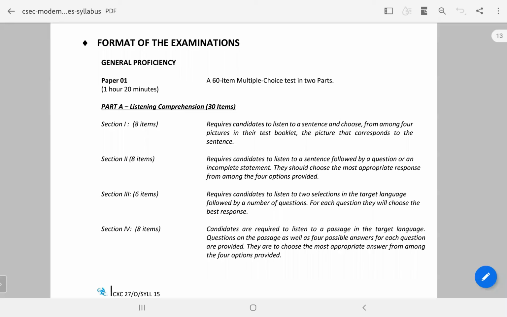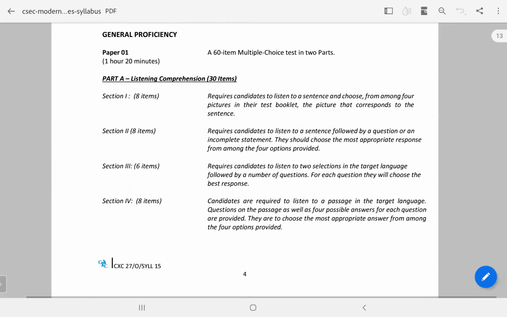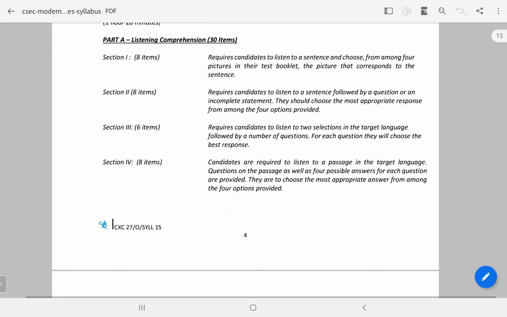From 31 to 60, it's reading comprehension. It's usually based on grammar, words in context, like vocabulary that you would choose. There's 2 closed passages, where you have to select the answers that will make sense, one grammatically, and the other one thematically or based on content. And you have more or less reading comprehension, little passages, or maybe a little advertisement, something of the sort. So that's part A and that's part B.